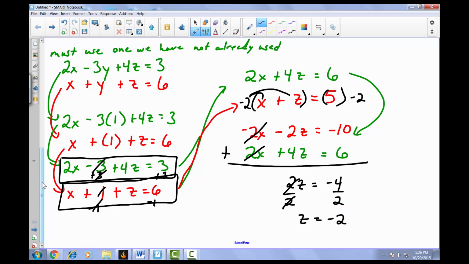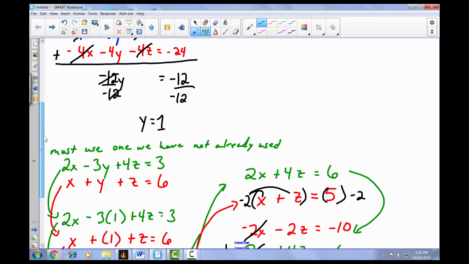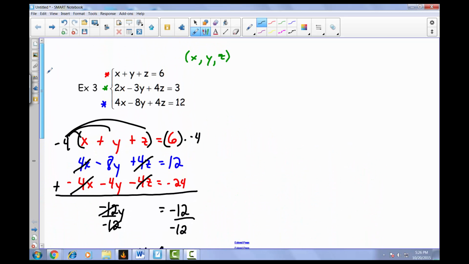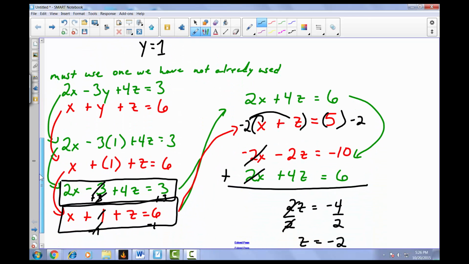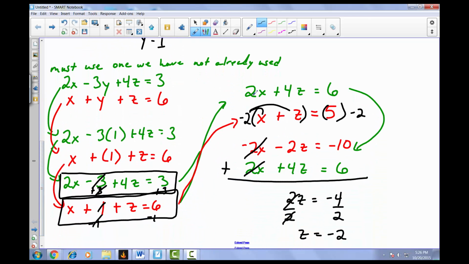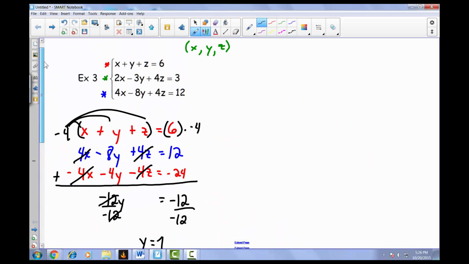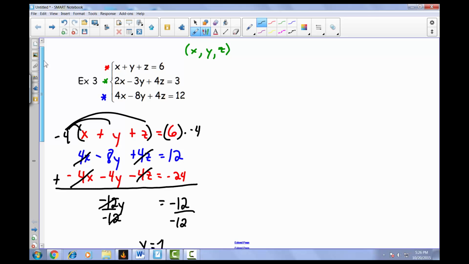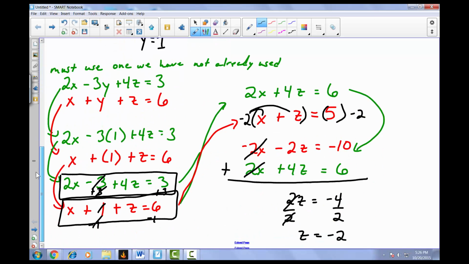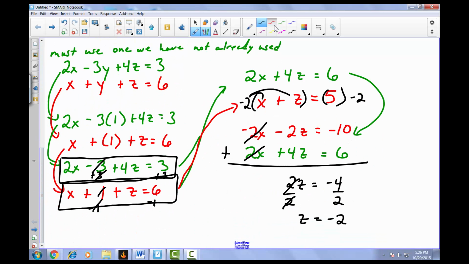Now that we have z and y, you have some options here. You can plug them into any one of the originals. You could even plug them into one of these, since this green one, for example, is just a derivation of our previous green one when we threw in our y value. There are tons of different options. I'll show you it being plugged into one of the originals. x plus y plus z is equal to 6 is probably the easiest one to use, so we'll use that one. But again, you could use one of these two as well.